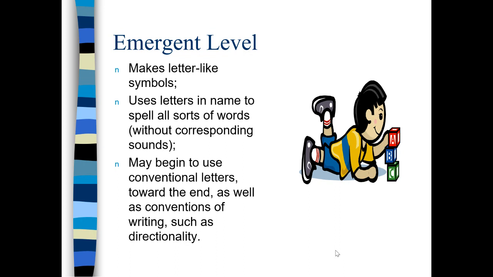These students at this level use letters in their name to spell all kinds of words. So generally, one of the first things a student will learn to spell is their name. And they recognize those letters quickly, quicker than they might some other letters. So you generally see students using a lot of those letters in words that they are trying to spell.